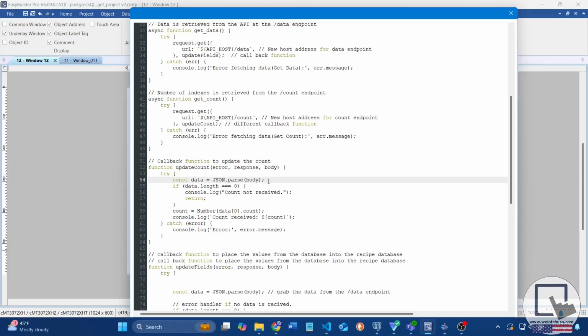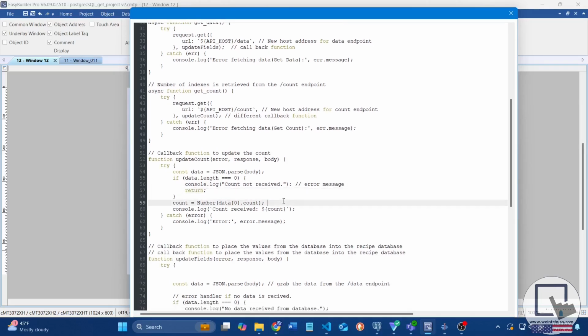If no data is retrieved, which is caught in the data.length == 0, an error message will be returned. Otherwise, the number of records in the table, which is pulled from the count endpoint, will be assigned to the global count variable that we set up earlier.